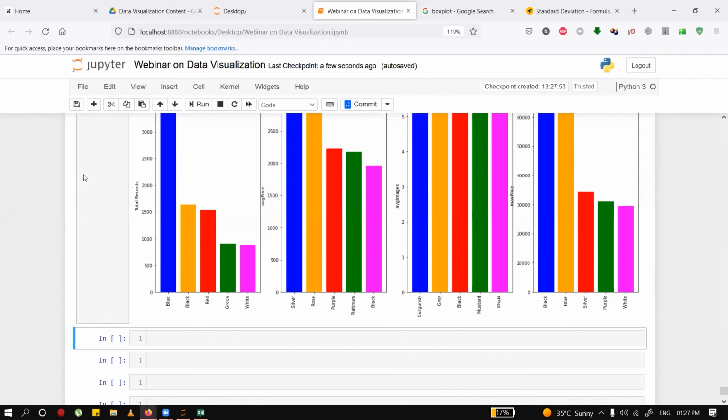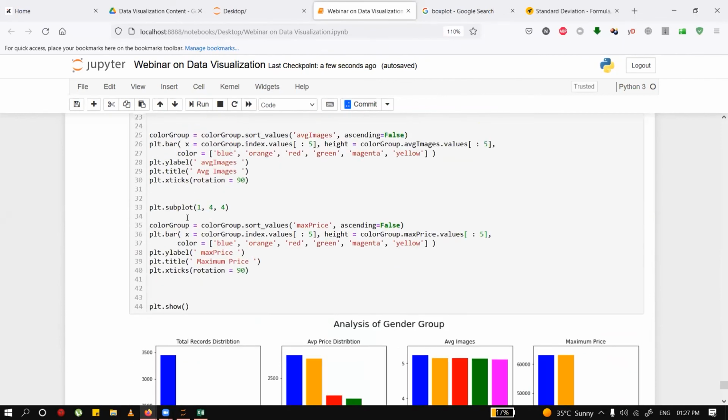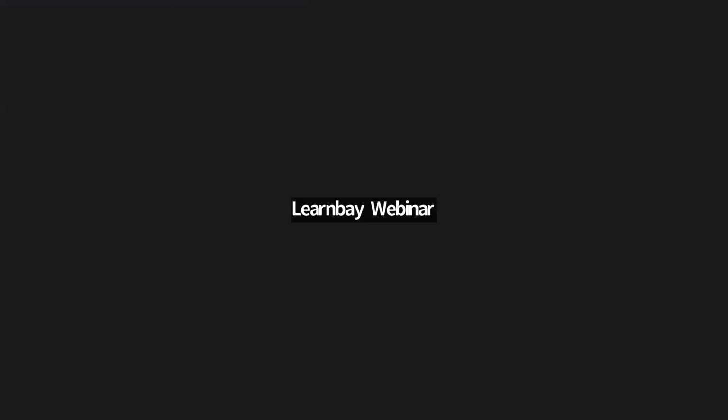In the classes, we go into more detail. I have not even scratched the surface of it. The actual challenge comes when you do the complete data analysis using Python, pandas, and data visualization. There are a lot of charts still pending, but they will not be taken up till you have some experience, such as how to change some format and add some extra information. From my side, I'll give you a demonstration of how to do univariate, bivariate, and multivariate analysis. I hope it helps you in the best way possible in the tough market situation.